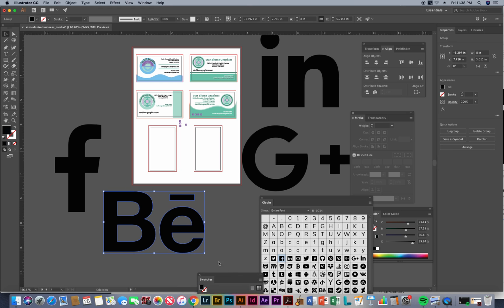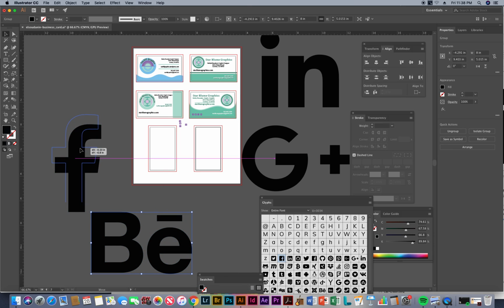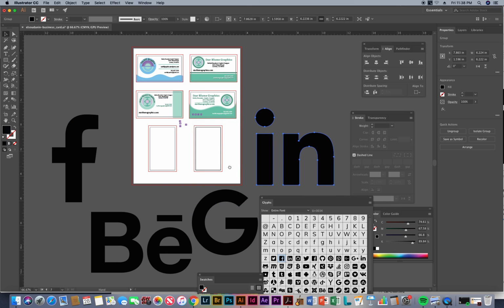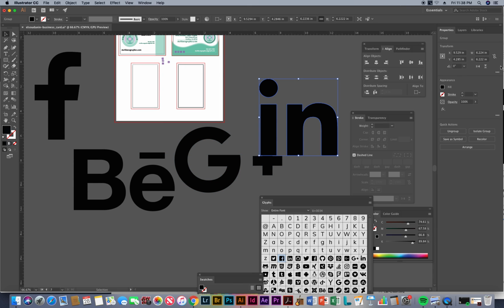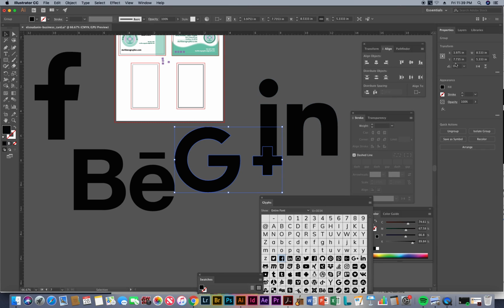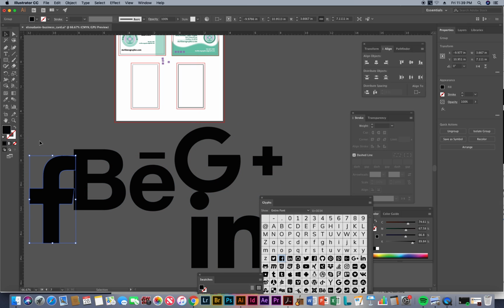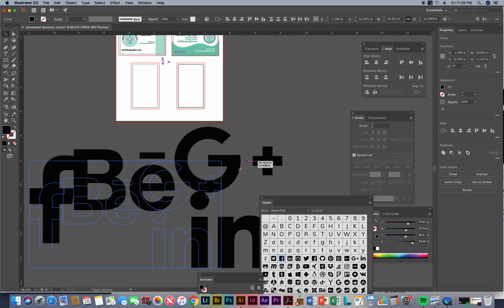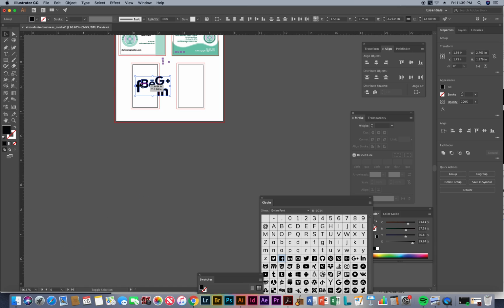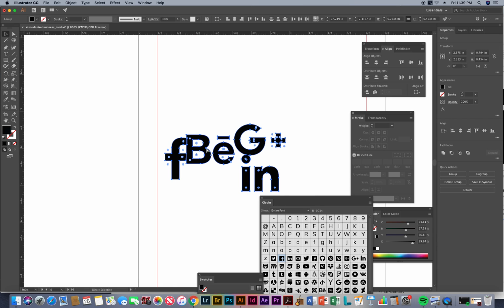And then you want to scale them all down so that they match. So you can try to do it all at once if you want, or you can look at your Transform panel to make sure that they all match in scale. I'll just drag a marquee to select all of them and scale them all together. Scale them all down really small so that they would fit nicely on a business card. And then I can zoom way in with Command Plus.